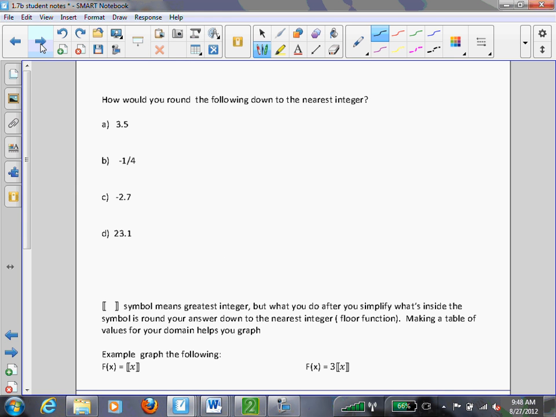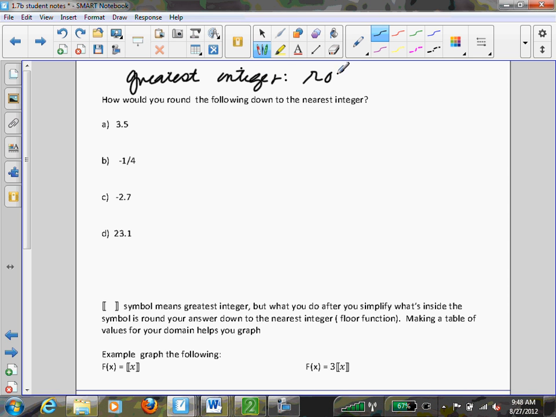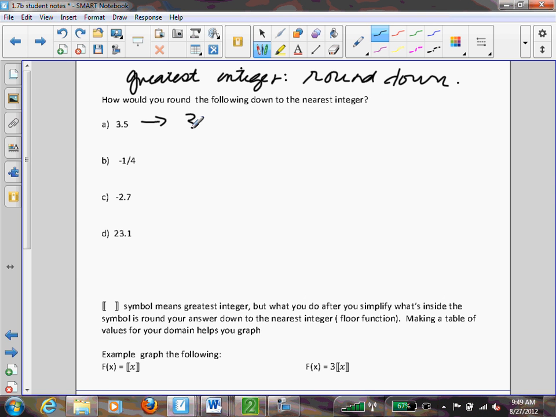Okay, so we're going to talk about greatest integer. The word greatest integer is really confusing because we don't think about it as going up when we think about it as going down to the nearest integer. So greatest integer means you round down. Okay, so keep in mind that if you can visualize that number line in your head, rounding down means you're traveling which direction on your number line? Right or left? Left. Okay, so if I round down on 3.5, what would it round down to? Okay, which direction are you rounding, left or right? Which direction, if you round down, do you travel on the number line, left or right? Left. So how do you round -1/4 down?